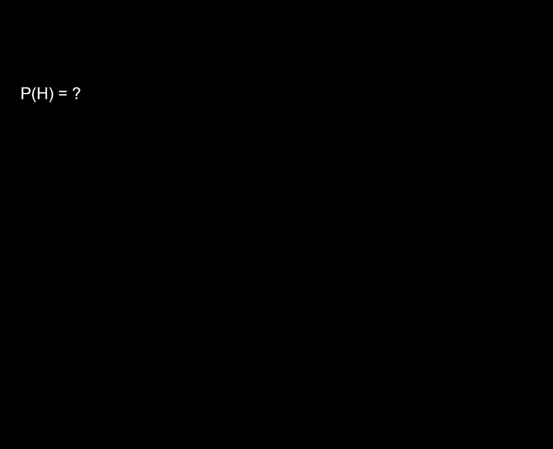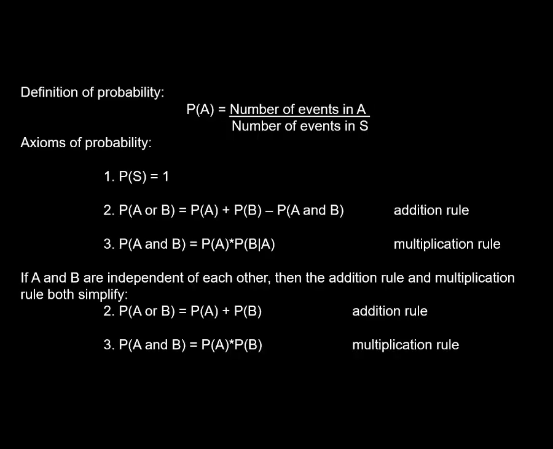All right, so what is the probability of getting heads? I know you already know this. It's so obvious, right? Everybody knows it's 0.5 or 50%. But let's do it with the definition of probability so that you can understand how the definition works. And we'll do more complicated examples down the road. But let's just remind ourselves really quickly of what the definition of probability is. Here's the definition of probability again. It's just the number of events in the set A divided by the total number of events in the sample space S. So, can we use that to come up with this 0.5? We know the number is going to be 0.5, but how do we do that with the definition of probability?